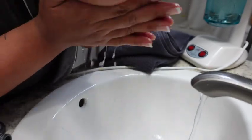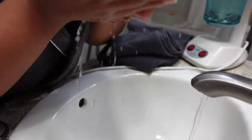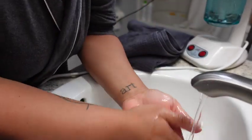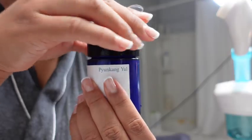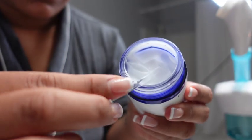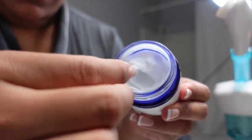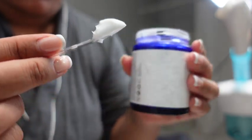I'm already looking nice and bright and feeling good. I'm going to go ahead and rinse that off with water — not cleanser, okay? Rinse your mask off with just water. Now let's move on to the moisturizer. I'm using the Yunkang Yul — hopefully I'm pronouncing that correctly. Estheticians don't really like containers without a pump, but I like this one because it has a spatula and helps prevent cross-contamination.